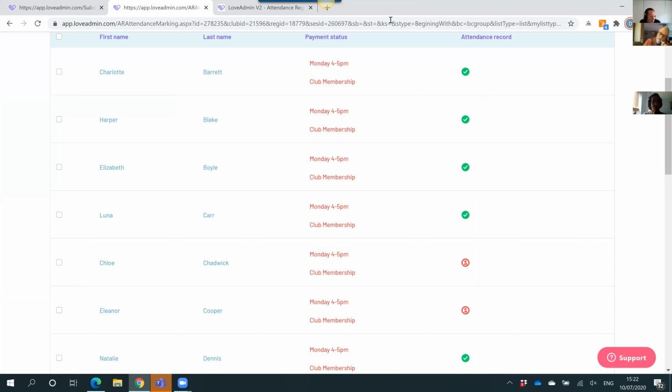So with your squads, it depends how you've got them organized on the system. Do you have a class set up for each of their training times? So if they did a Monday 6 till 7, they did a Tuesday 6 till 7, and they did a Thursday 6 till 7. If you have your classes set up like that, then you can just take the register as you would for the rest of your classes.